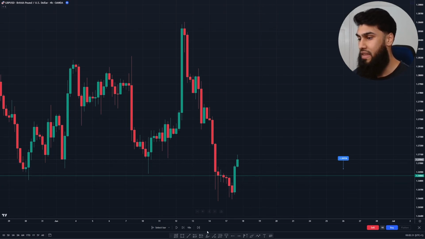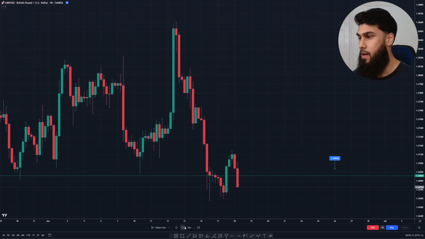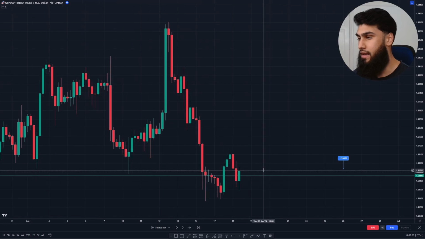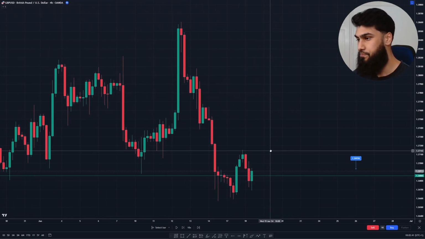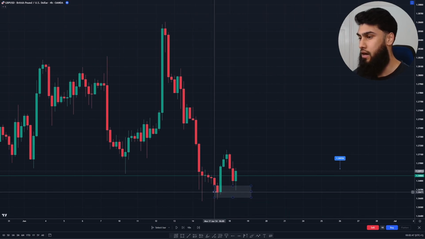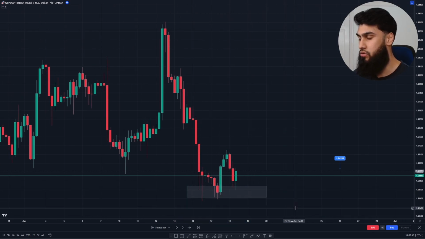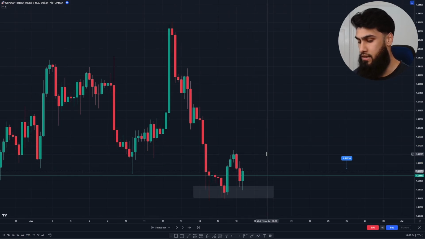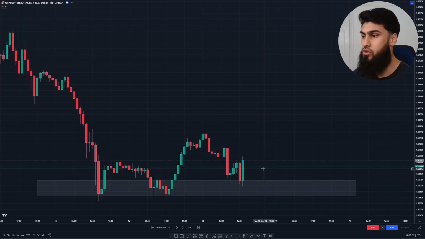reaction off of that. So as we play price along, you can see price has pushed down into this level over here and given us a wick rejection, followed by again an opposite bullish candle. And so these are good signs that price is holding this bottom right over here. And now if we've seen this level of support being created, the next logical step is to see a further push to the upside.